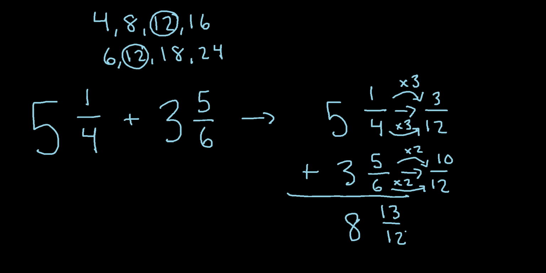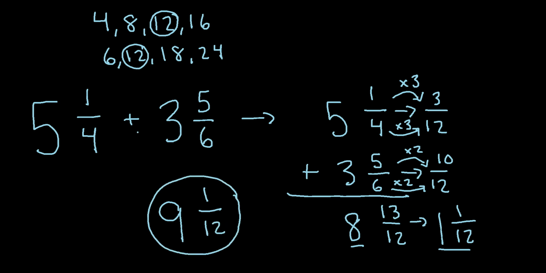So the way we do that is we ask ourselves, how many whole 12s can go into 13? Well, that would just be 1. So we can rewrite this as 1 whole, and then how many are left over if we put a 12 into 13? There would just be 1 left over. And then we can rewrite it as a fraction with the same denominator, so we'll keep the 12 right here. So 13 twelfths is the same as 1 and 1 twelfth. So really what we have is 8 plus 1 and 1 twelfth, which is 9 and 1 twelfth. So let's write our final answer right here. 9 and 1 twelfth.